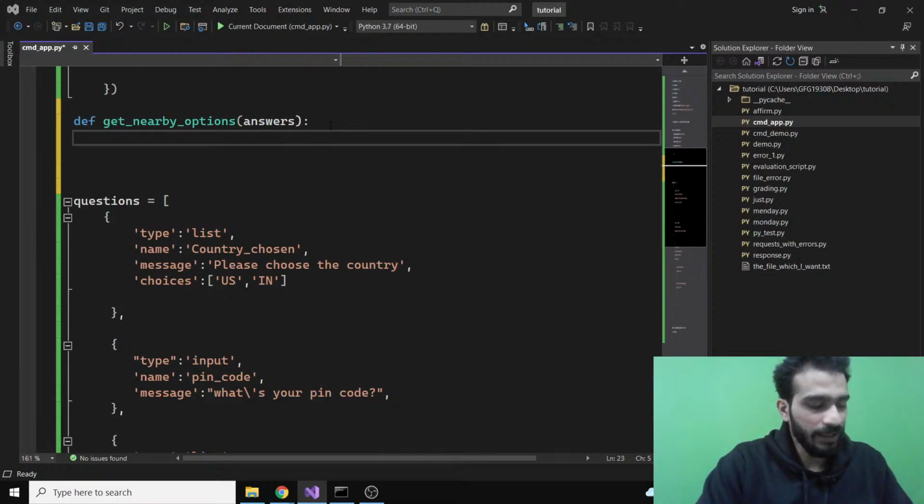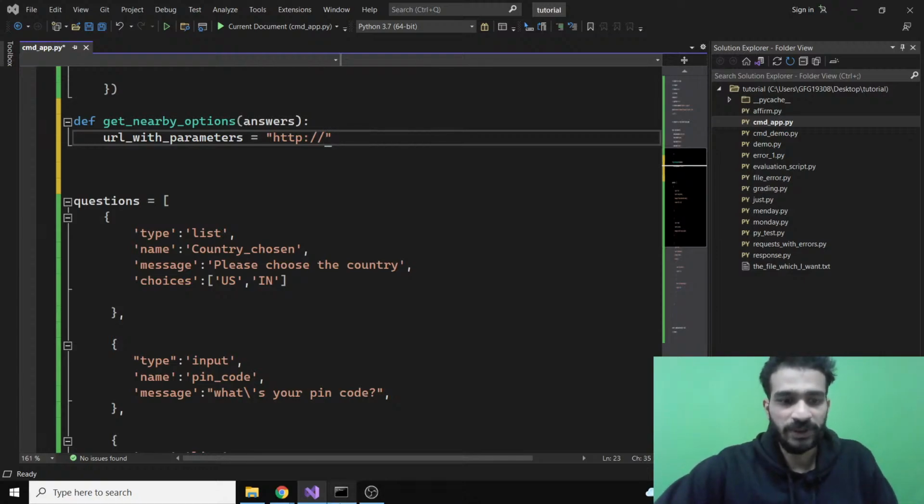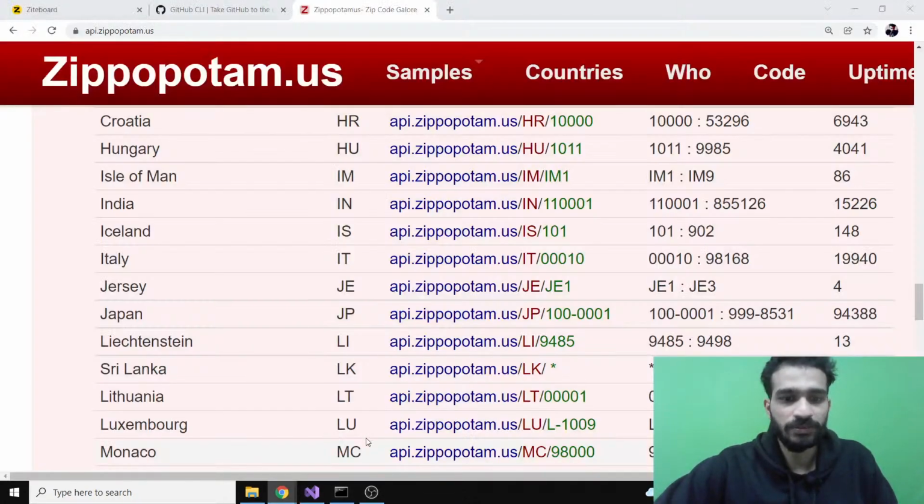Now what will be the content of this? I will just create a simple request with URL with parameters equals, I'll give the HTTP URL, and then I'll just copy whatever is given in the documentation.